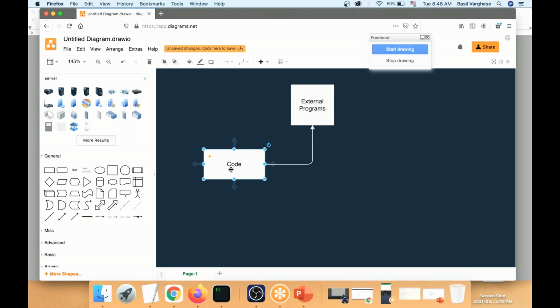So Tom wants to develop some email functionality within the code, and then he realizes that he doesn't have to develop it himself. There is already an existing module out there that has all the necessary programs to send out an email. So rather than Tom developing all the functionality himself for sending out email, he will include that external program.